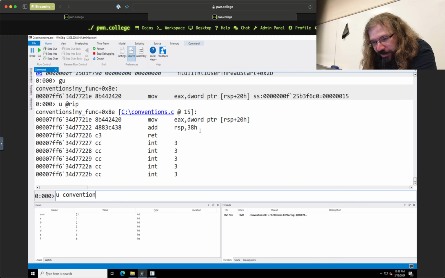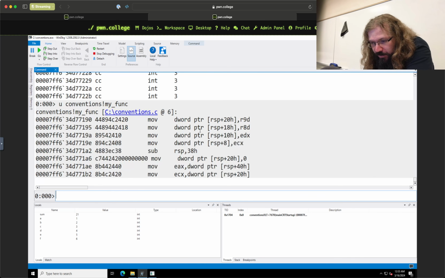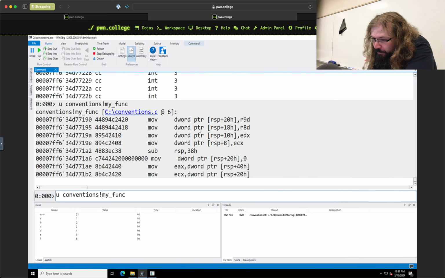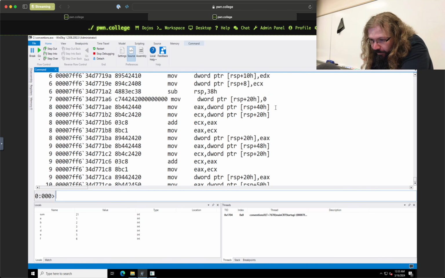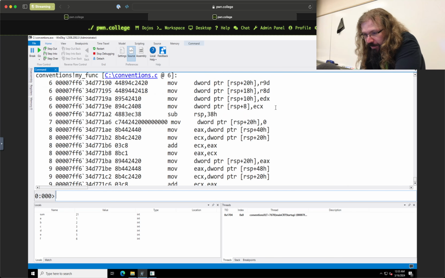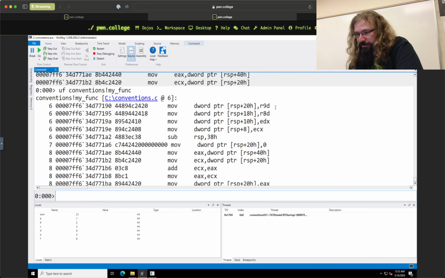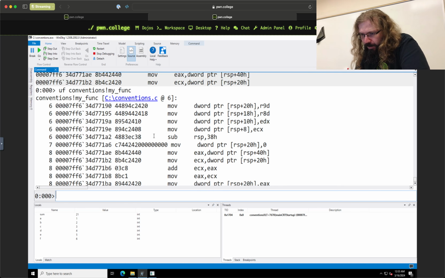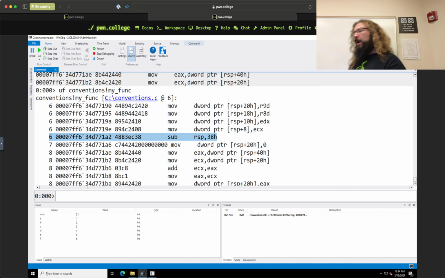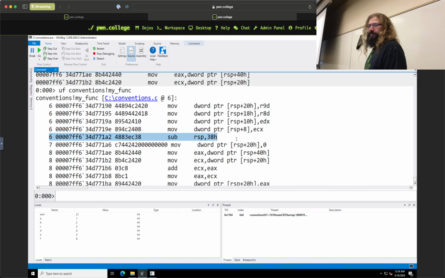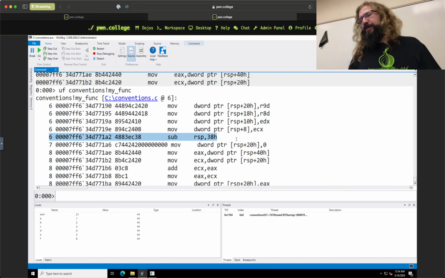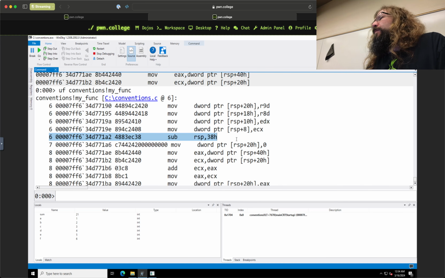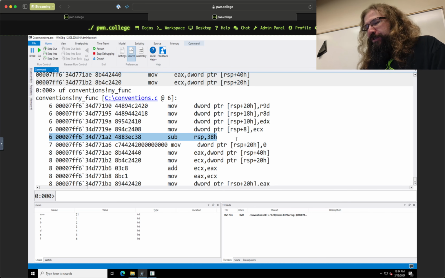Let's unassemble my func. I think I skipped what I was really after. Oops, it's not you, it's UF. Bam. Okay. There's quite a bit going in here, but this is really just all addition, right? But we see something interesting. The callee is subtracting from RSP-X38. So the caller made the space, and it's the callee's job.